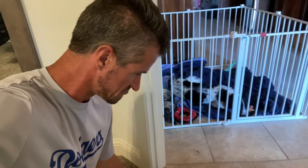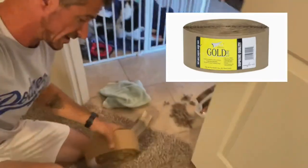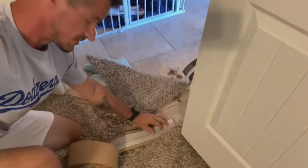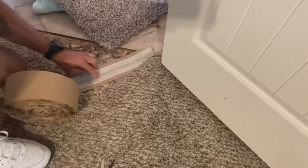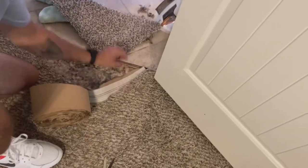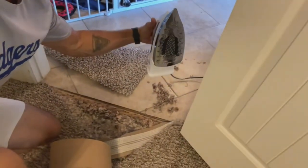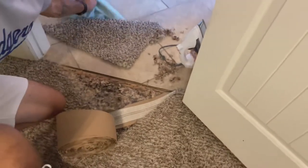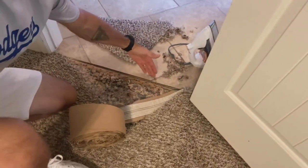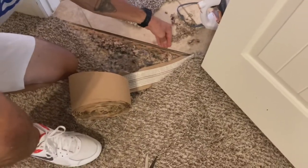What I'm gonna do is use this carpet tape and cut pieces to lay down underneath this middle line where the seam is going to be, with the new carpet on top of it. To finish it off you have to activate the glue — I'm gonna use an iron with a towel on it so I don't burn the carpet and it should stick all together. I'm gonna cut the last bit just about a quarter inch past the tile so there's just enough to fold in and tuck in past the tacker.